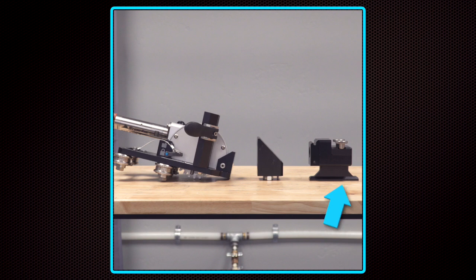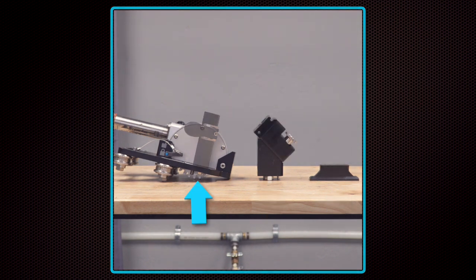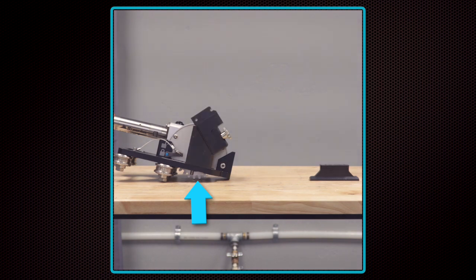In summary, you are going to remove the dovetail from the bottom of the guide block and replace it with an angle block. Then you will remove the clamp block from the carriage and attach the angle block directly to the carriage.